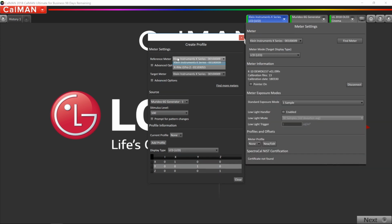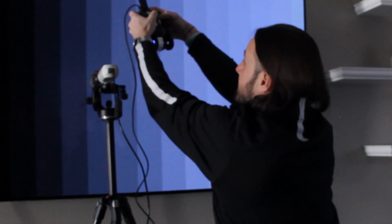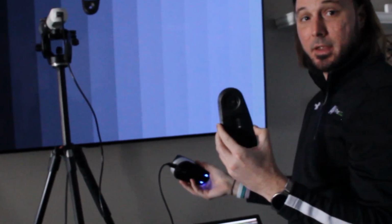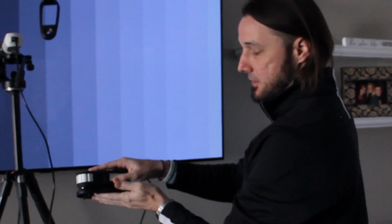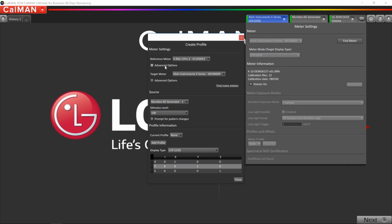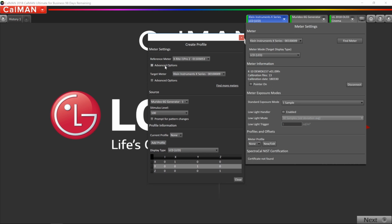Now before I can do the profile, I do have to initialize the i1Pro 2. So in order to do that, you can remove it from its mount, and I want to take the calibration plate that comes with it, open it up, and just simply place the i1Pro 2 into the cradle. And then I'm going to click Initialize Meter in CalMAN. Okay, we heard the click. We know the meter's initialized.